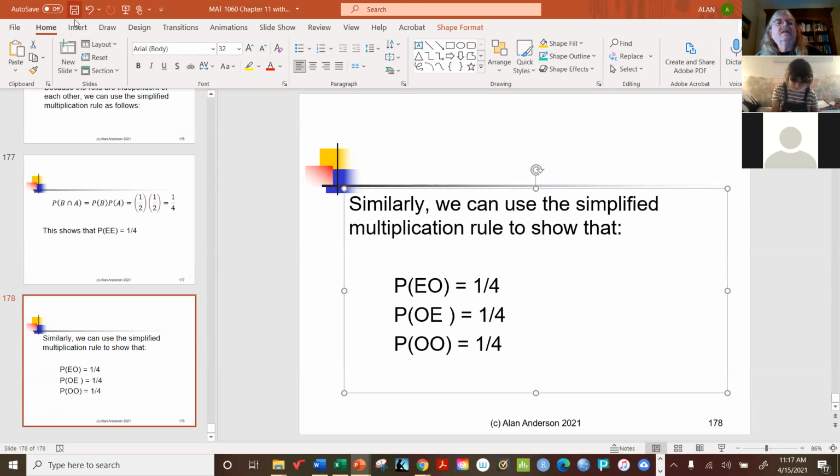Ooh, that was a lot. So now we're actually done with chapter 11. Chapter 11 is our introduction to probability theory, which is pretty abstract to a certain degree. The calculations aren't that difficult, but conceptually it's a little bit on the difficult side. It takes a while to get used to these concepts.